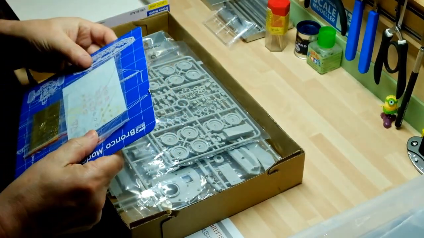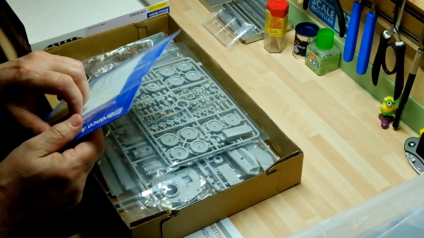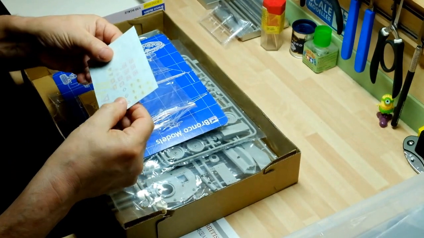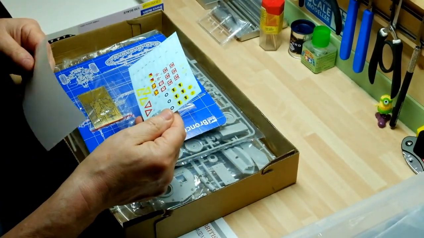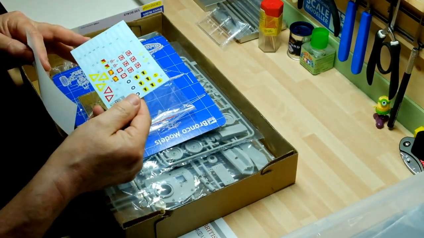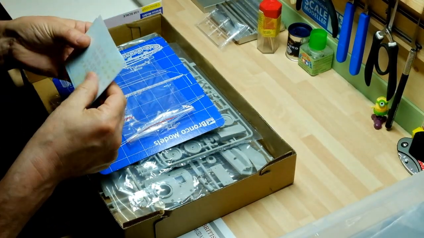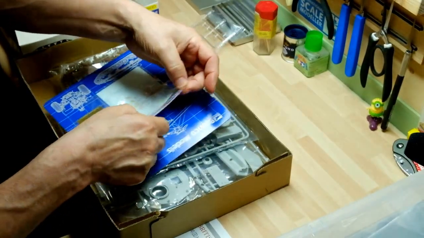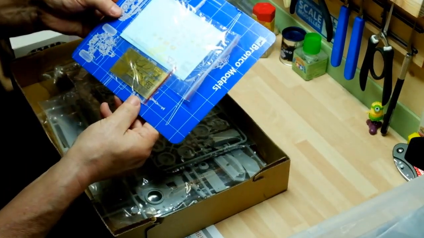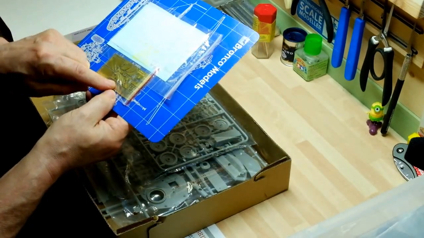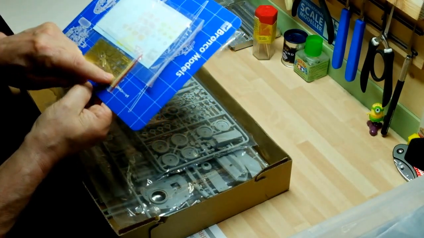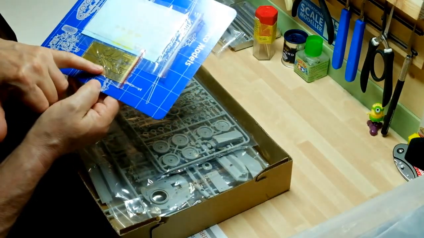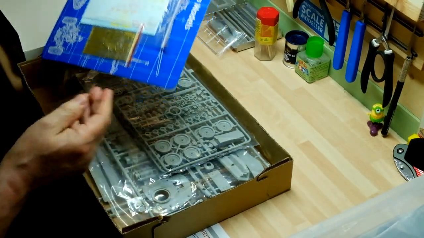Decals, they look really nice. Can't see what they've made, but just by look without going in the packet. I could go in the packet, I'll just have a quick look, see how thin they are. They look lovely, very thin, very little carrier film around the edges. Very little. So hopefully with any luck they're going to go on really nice. I'm going to put them straight back in the packet. I don't like undoing packets normally but that one's a poly one, the old zip tight seal. And the photo etch parts look nice as well. Looks like the side of the panniers, the fender side skirts are there.